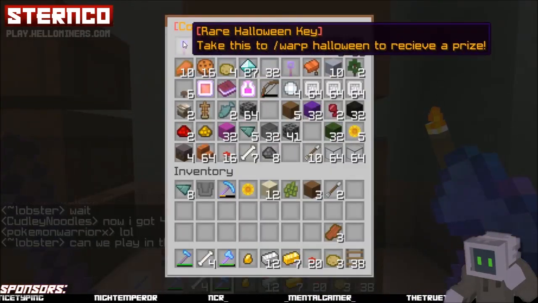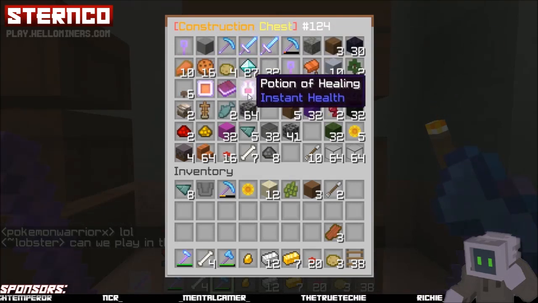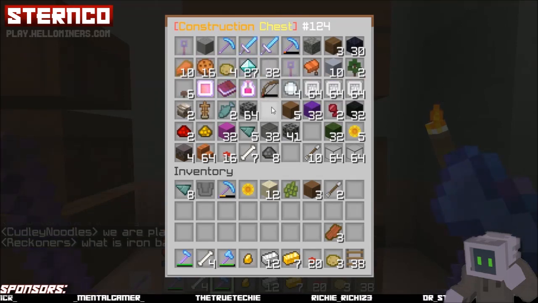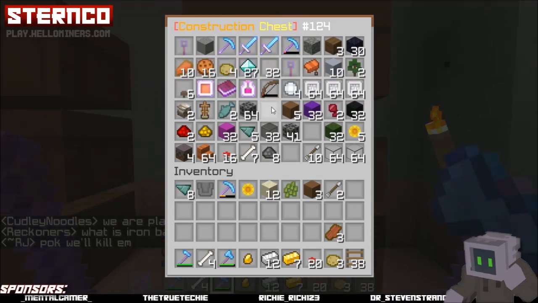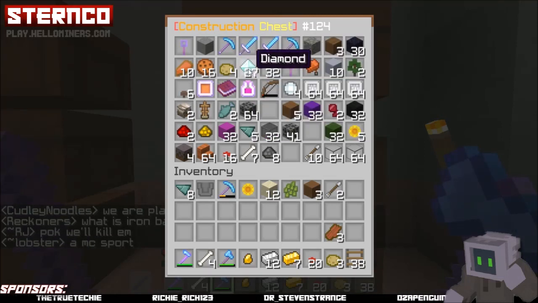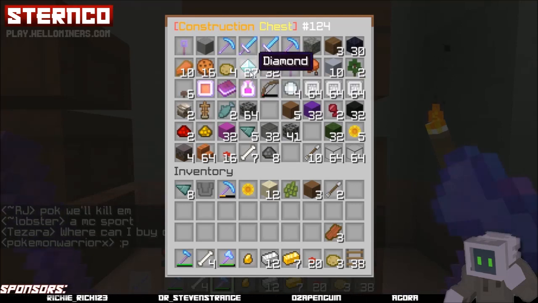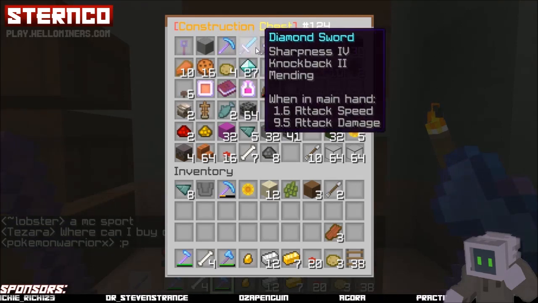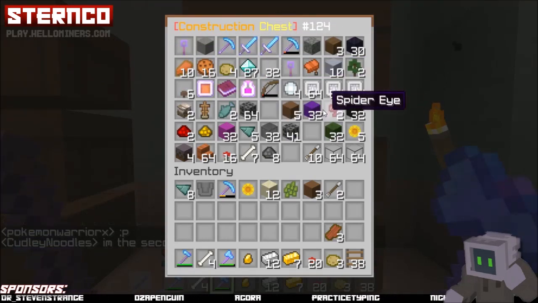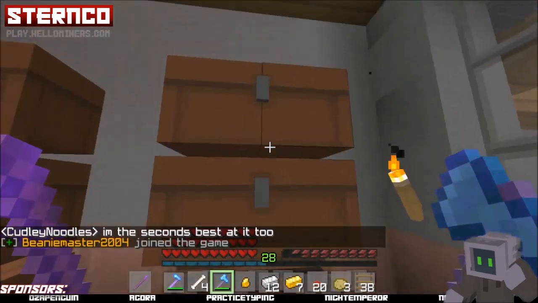I found a rare Halloween key, pumpkin slice. I found that, potion of healing. I found another pumpkin key. I found a bunch of other stuff like some diamonds. I found some coal, tripwire. Oh, those are the diamonds that I found actually, I think. Or those might be the ones that I mined. I don't remember. No, those are the ones that I found. These ones were gifted to me. Or some of those were. I found an Ekduk pumpkin too. I don't know what I did with it.